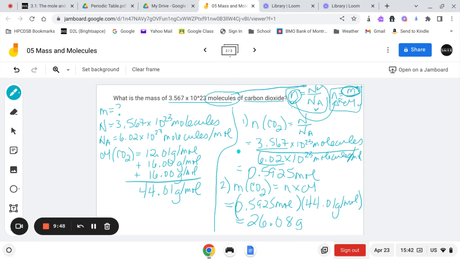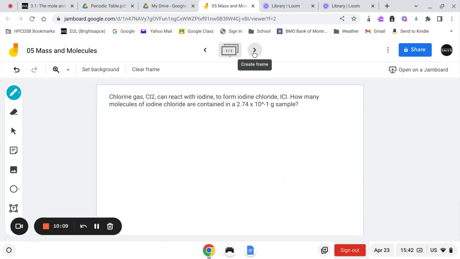So hopefully this is clear as to what we're doing. Again, the first formula that you need will depend on which 2 variables you already know that you can either divide out or multiply. It'll all depend. And then again, you'll solve for moles, and then you'll just stick that mole value into the other formula and keep going.